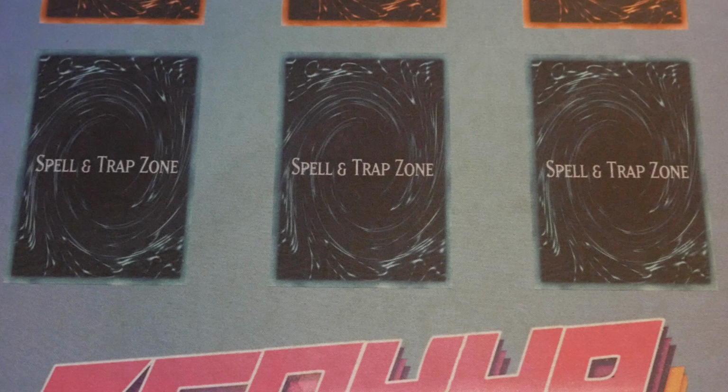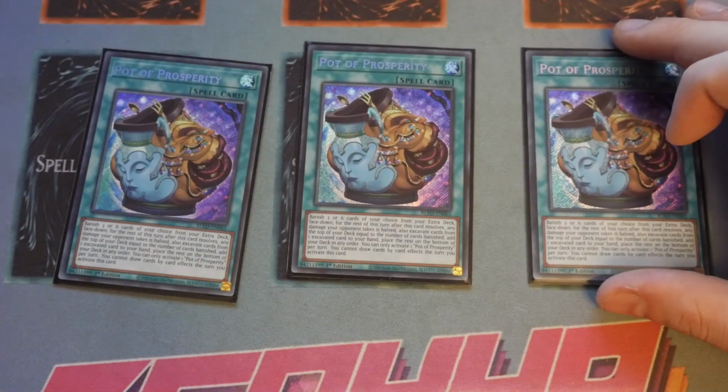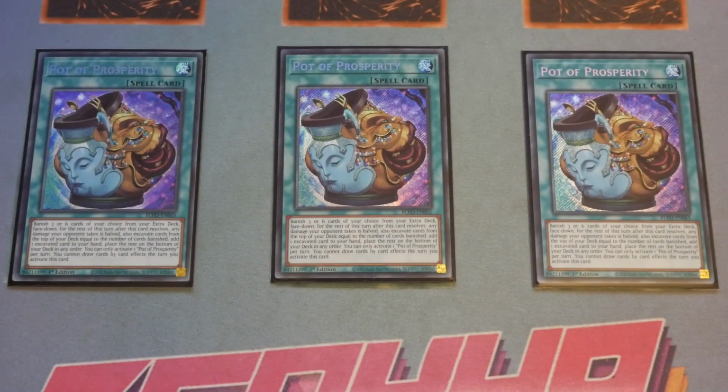So for just pure consistency purposes, we've got the triple Pot of Prosperity. Now, like I said, if you don't own these cards, they're incredibly expensive right now, then you can go, of course, to Allure of Darkness. You do play a lot of Darks. The idea is you don't really want to be digging through your deck with Allure blind, which is why Prosperity is a little bit better, because you get to see what cards you want to choose.